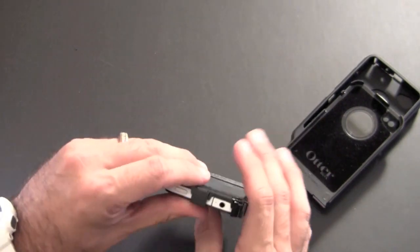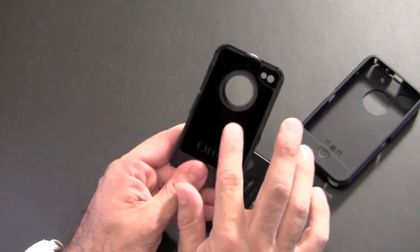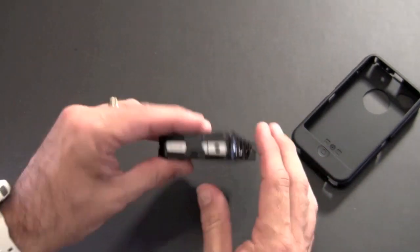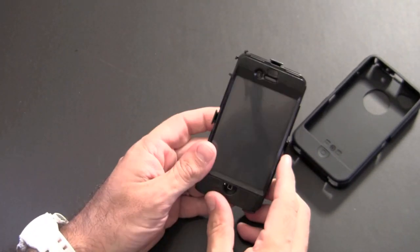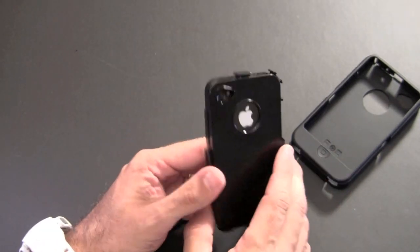So the next step, once you have it fully seated in there, is to place the back piece on. You'll notice the back is lined with felt, so it's not going to scratch your phone. You do that by tucking in the bottom piece and then snapping the 3 points of contact together, like so. Okay, now you've got a hard protective plastic layer surrounding your iPhone, but you're not finished.